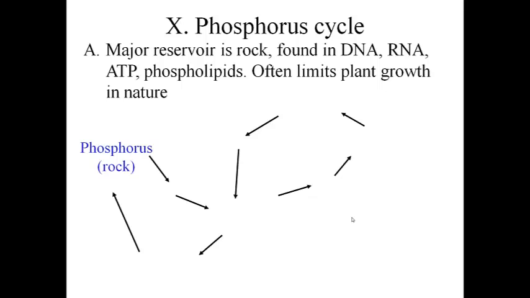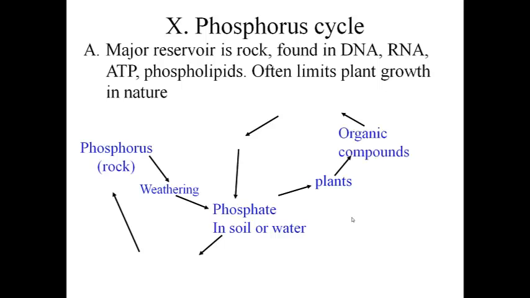So we start here with phosphorus in the form of rock. It gets weathered through freezing, thawing, raining, heaving up through movement of the earth and so forth, and it is combined with oxygen to form phosphate in either soil or water. That phosphate is once again taken up by plants, which make it into organic compounds and pass it through the food web. Decomposers will break it down and put the phosphate back in the soil or water. Phosphate returns to the form of phosphorus through the process of sedimentation, much like we saw in the carbon cycle, where the carbon dioxide goes into the ocean, can form calcium carbonate, and form sediments from there.